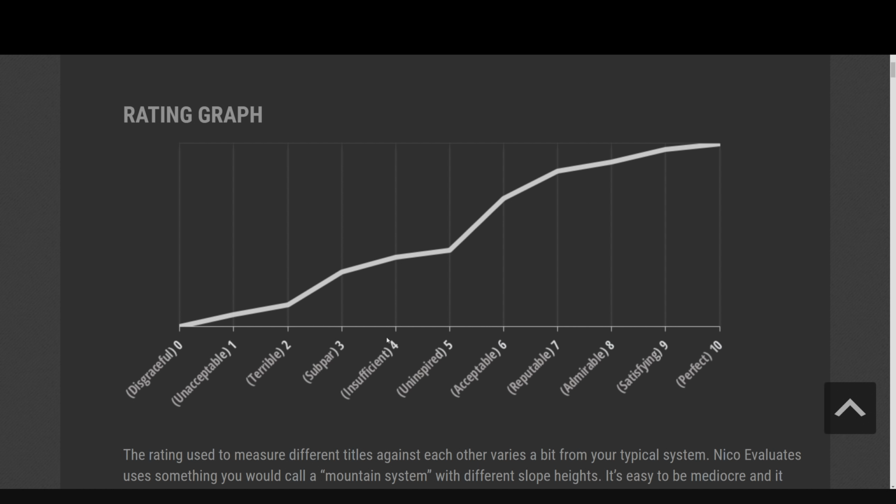Again, if we move to 4, that's insufficient. That does more things right, believe it or not, than subpar. So maybe it has memorable robot masters, maybe the stage designs are wonderful, maybe there's something there that starts to resemble a Mega Man game, but at its core it's not something that I would necessarily recommend. So the same kind of deal continues here with the line. It's easier to get from 4 to 5 than it is to get from 3 to 4.